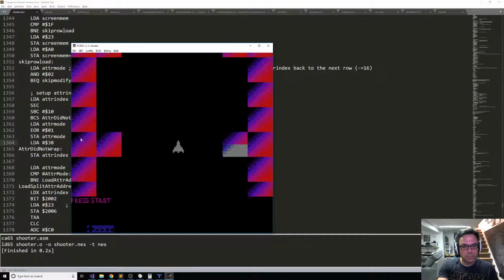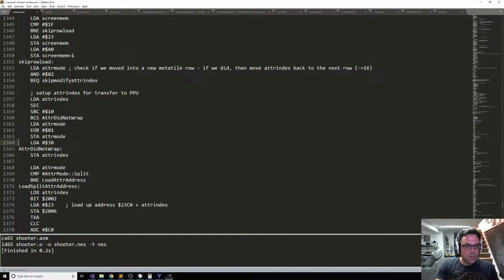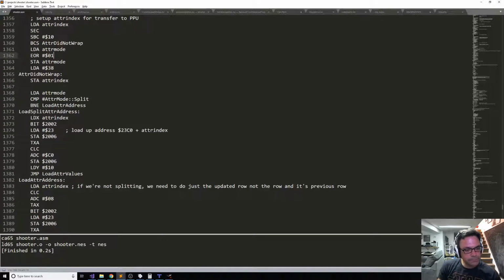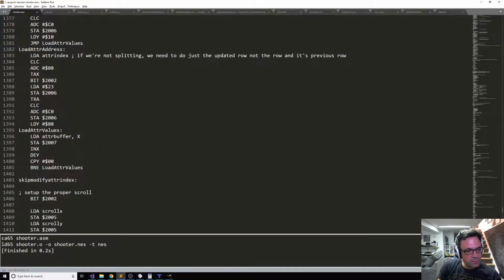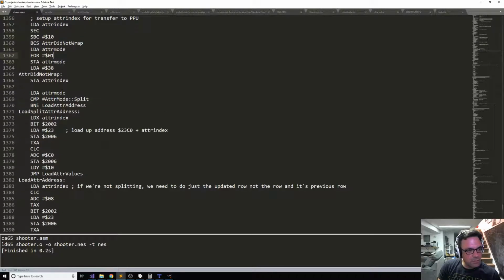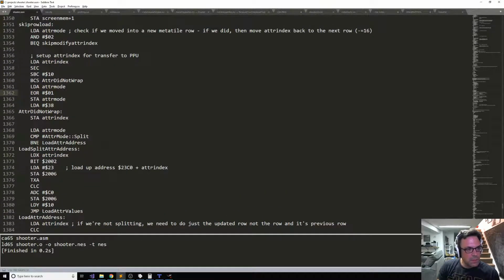Weird. Load A attribute mode. Exclusive OR. So if it was 1, it becomes 0. Are we using that here somewhere? That it's a problem? No. So let's see.